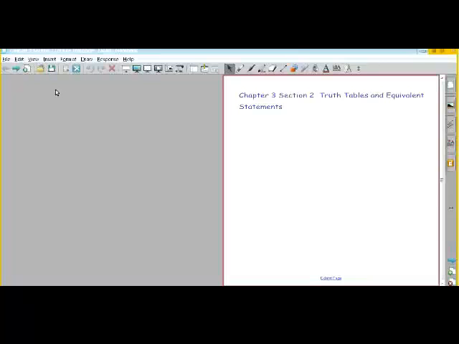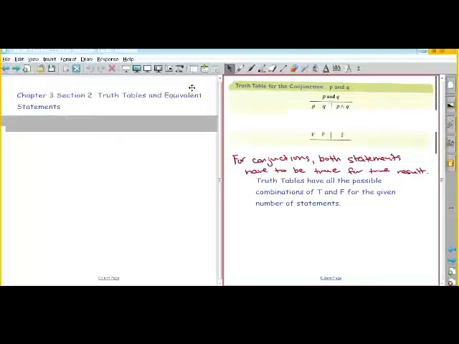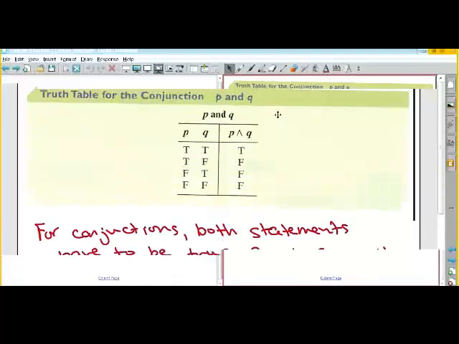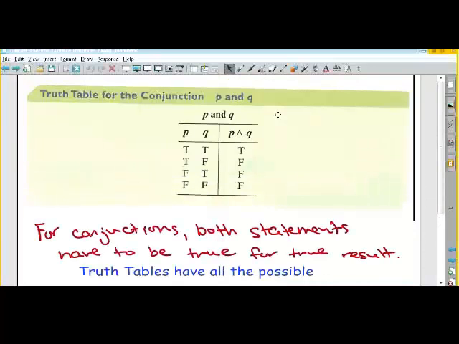Anyway. Okay, so section 2 is we're going to introduce truth tables, and they'll start out fairly simple, and then they'll become more difficult, much more difficult. For each one of the connective terms that we've introduced, the and, the or, the not, and if then, there are truth tables associated with those statements. And if you have a compound statement that involves an and, for the compound statement to be true, both of the statements have to be true.